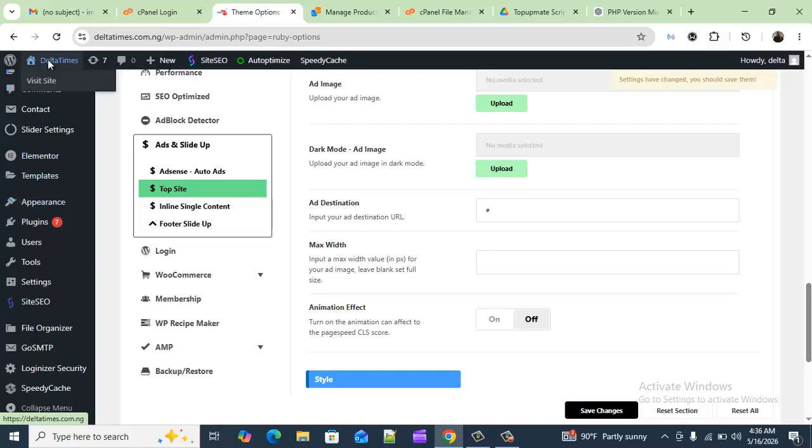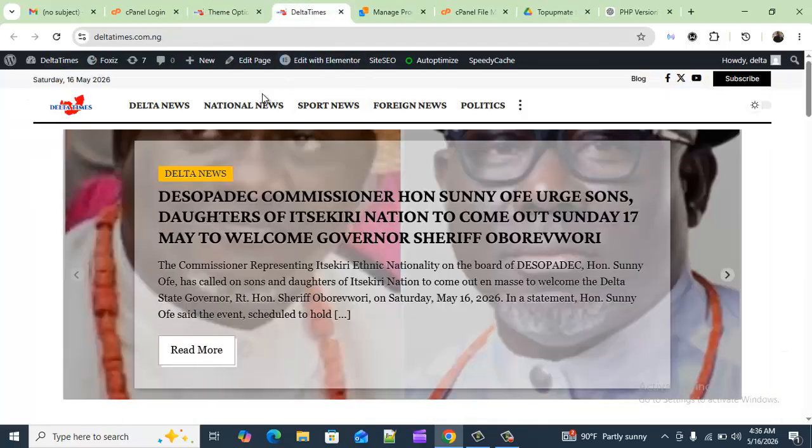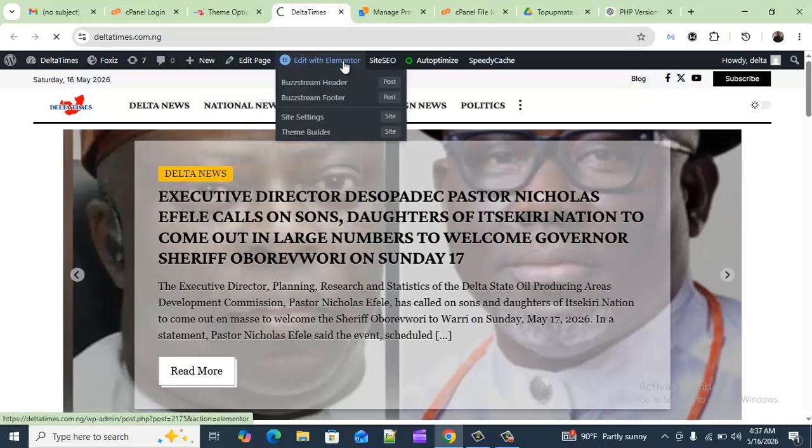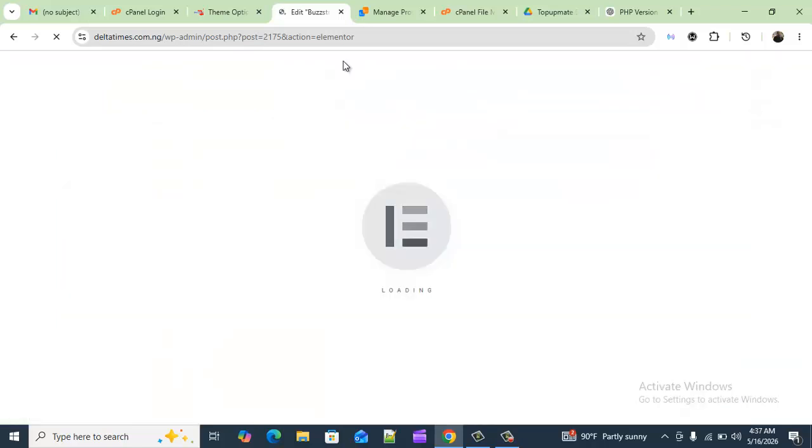So that's that. But if you want to add the sponsor ad on your home page on your website, just come to this place and right click and click on open in new tab. So you need to open your site in a new tab and you click on edit with Elementor, because we want to do some editing here.